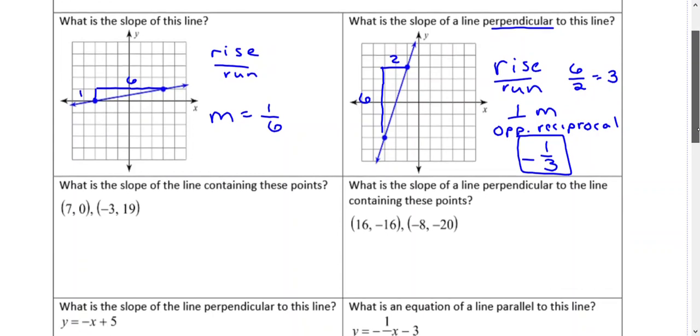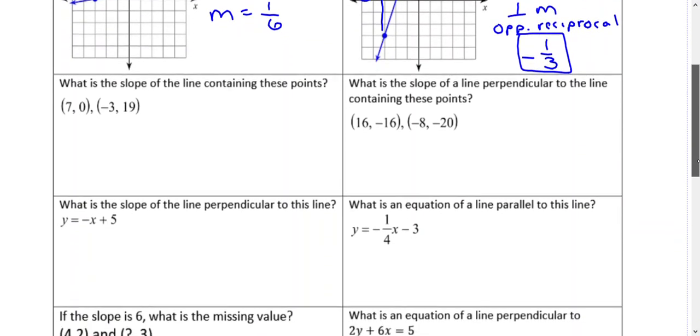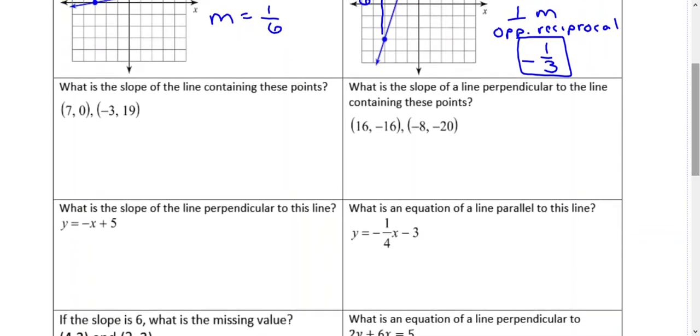We go down to the next set of questions. We now don't have a graph, we're just given the 2 points. And we use our formula for slope, which is y2 minus y1 over x2 minus x1. If you remember, the 1s and 2s are coming from which point number it is. So this is point 1 and point 2. We have x, y's in our points, and we would call them x1, y1, and x2, y2, just to show us which point they're coming from.